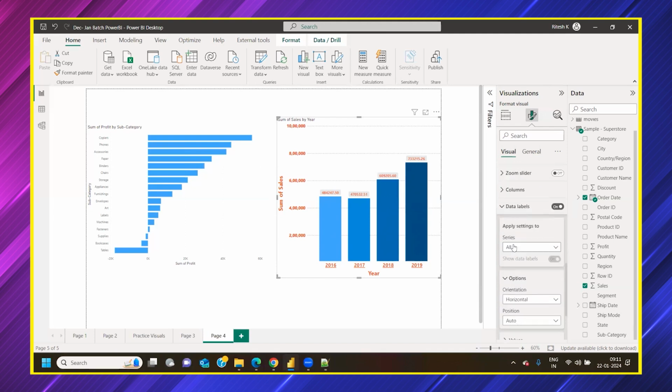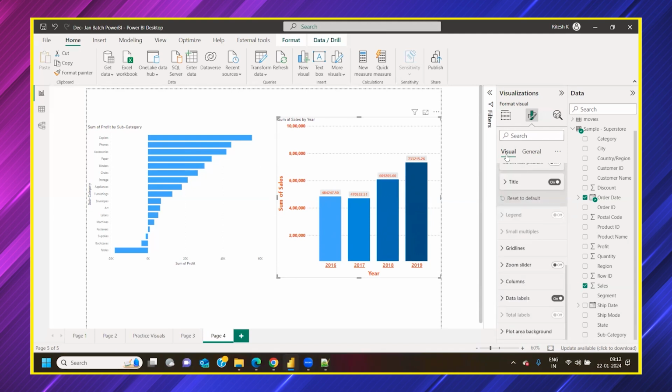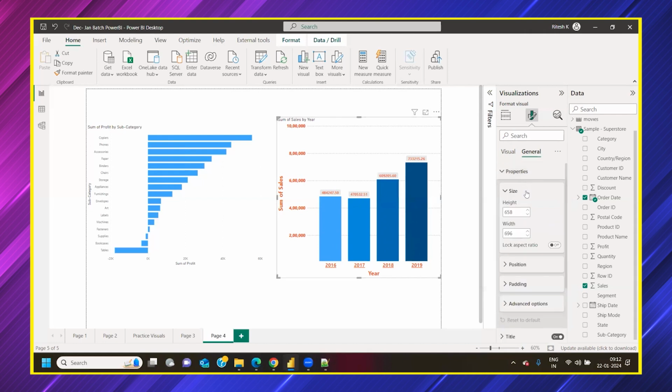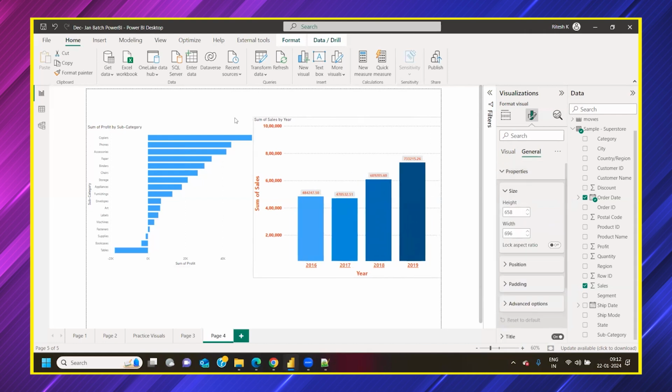I'll minimize these options. Now in visuals, in format, you are in the visual tab. If you go to this general tab, you get a few more options. What do I mean by general tab? You can increase the width of a visual. You can go to properties, height and width. Either you can do it manually.